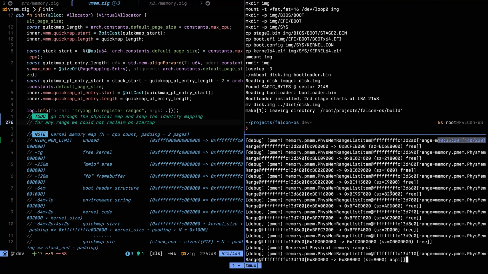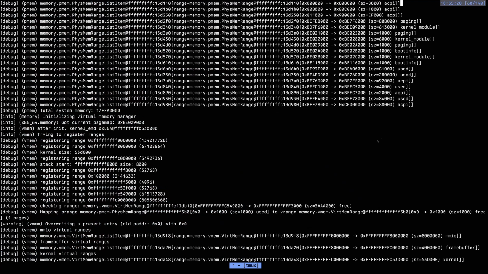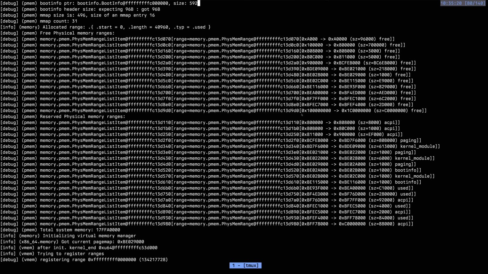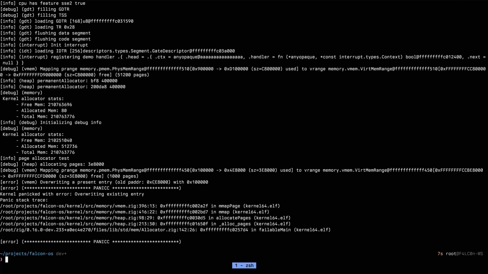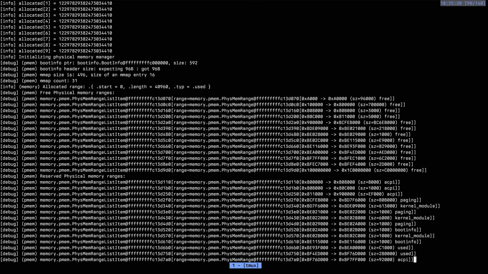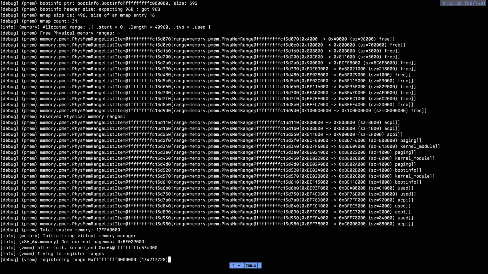So I think that these addresses here, if we go up, they might. Do we print the physical? Yeah, we do. Pages range here. So if we go to C, what was it? The address that caused the issue. So CE8000. So that would be in CE8000. No. It's marked as free. It should be somewhere here. So why is that allocated?